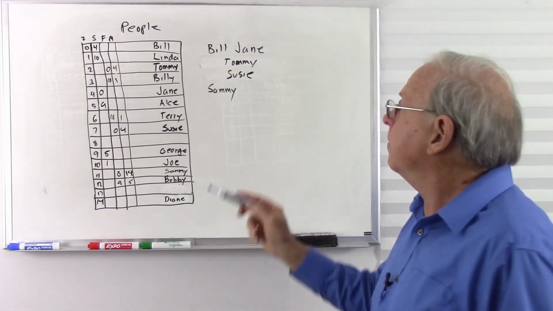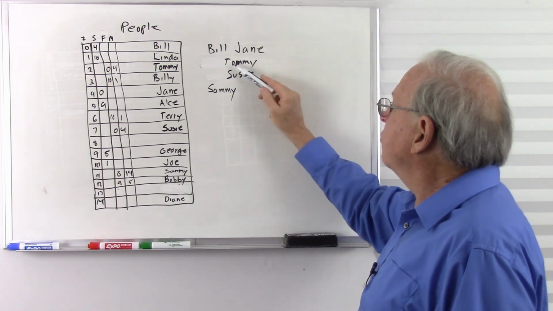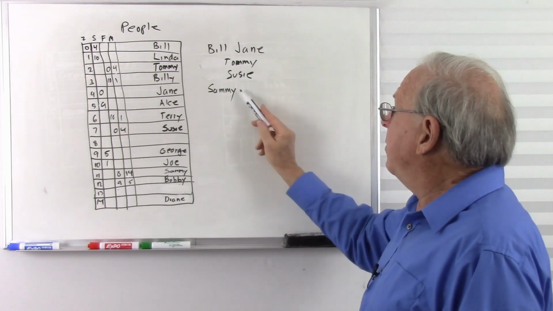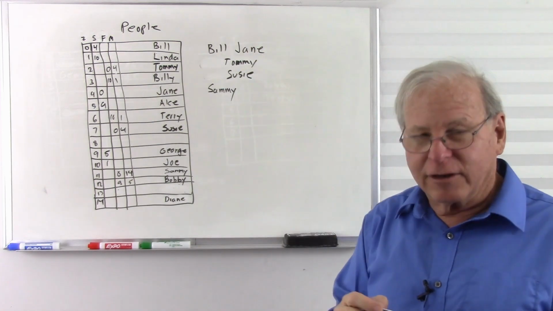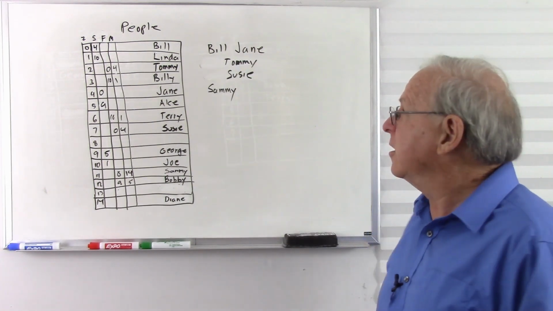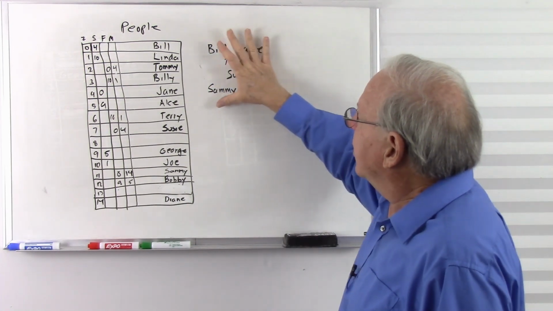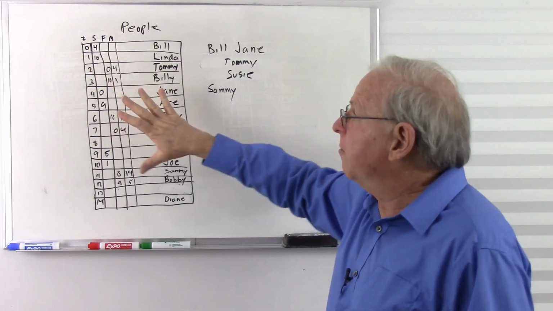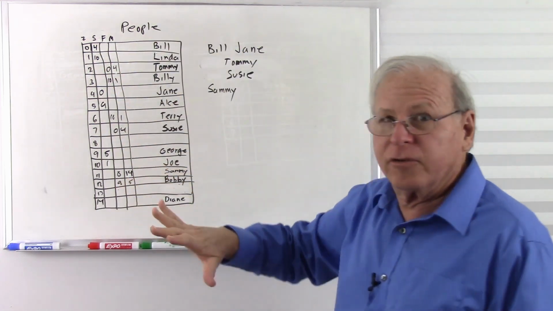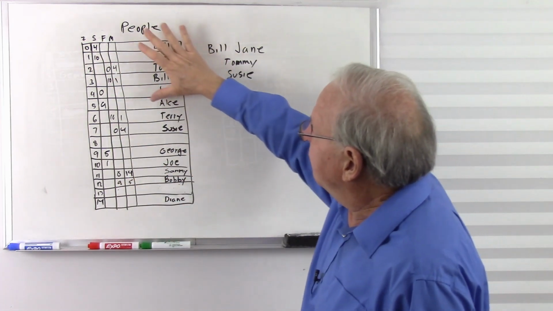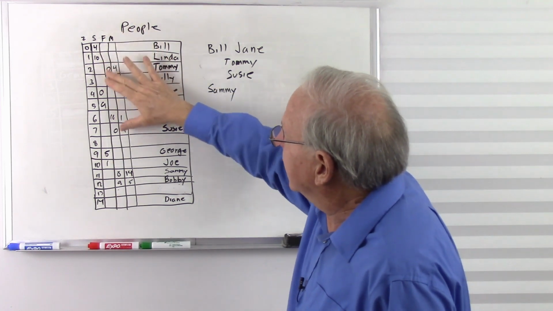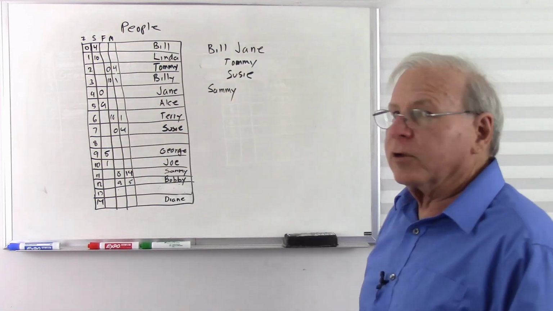Oh, look what we have here. Jane has 2 children with Bill, but Sammy is only Bill's child. Does that happen in real life? You betcha it does. So there's a way we were able to build the family, and we're able to actually use more information. We only have one table, so that simplifies the database, and everything is simply tied together with these index columns here to be able to build the whole family.